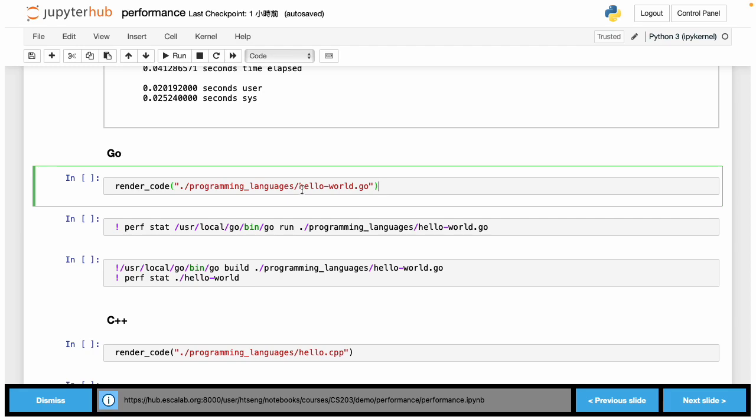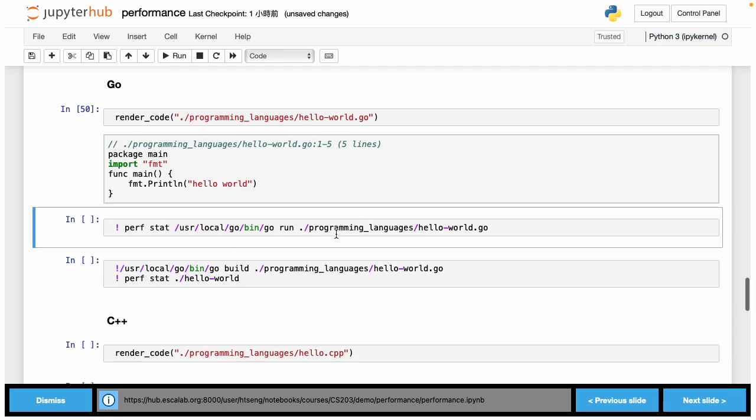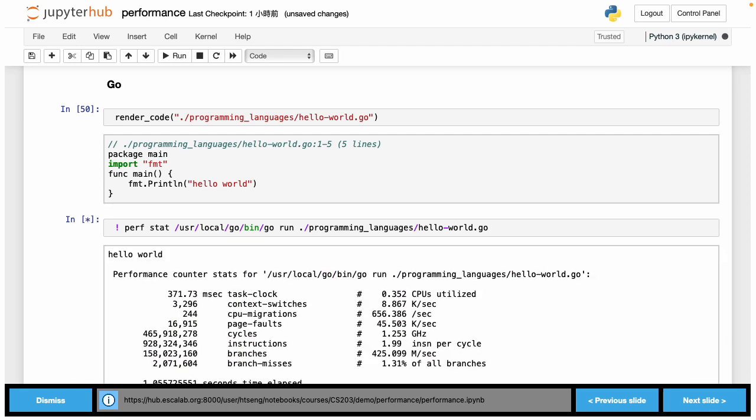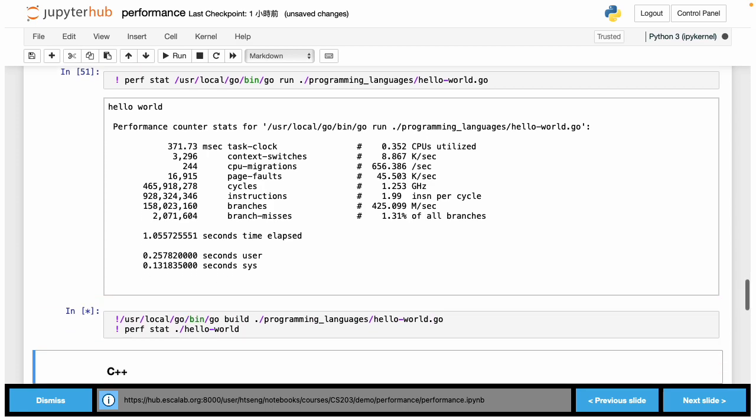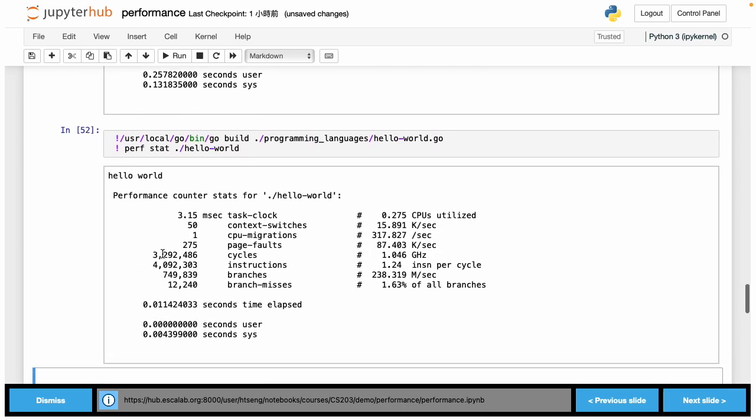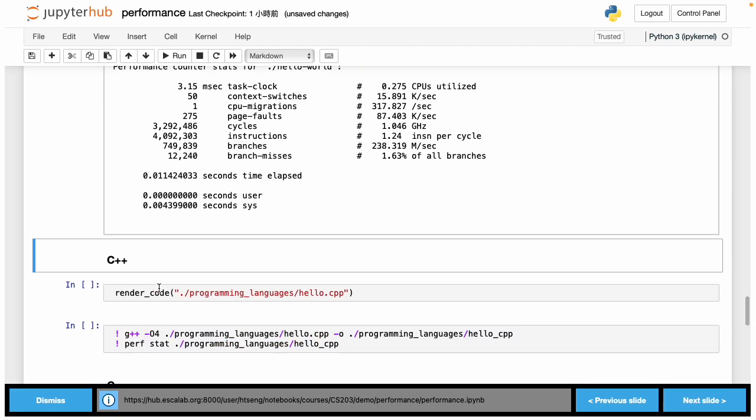But you know, Google also has the language called Go, right? So Go has two modes, the interpreter mode and also the compiled mode. So let's see how the interpreter mode looks. If you look at Google Go's interpreter mode, it's actually the worst, almost 1 billion instructions. However, if you are able to compile it, it's only 4 million instructions. So Go could be the most inefficient one, but could also be the most efficient one at this point. Very interesting, right?